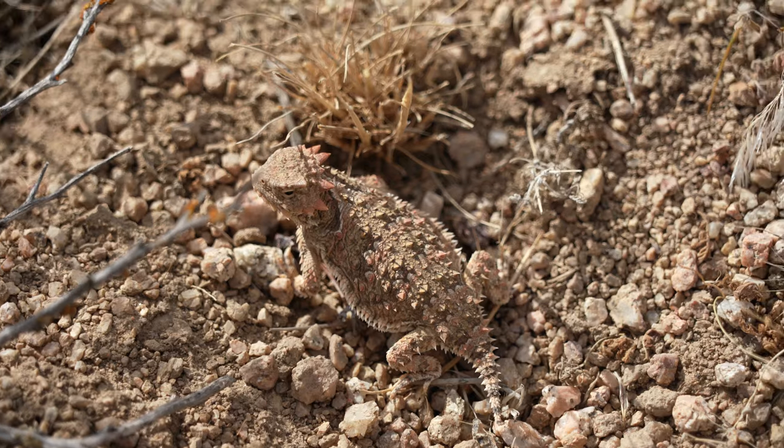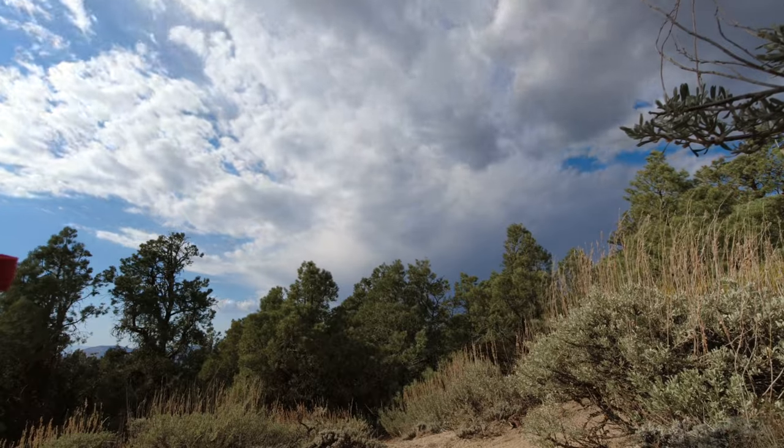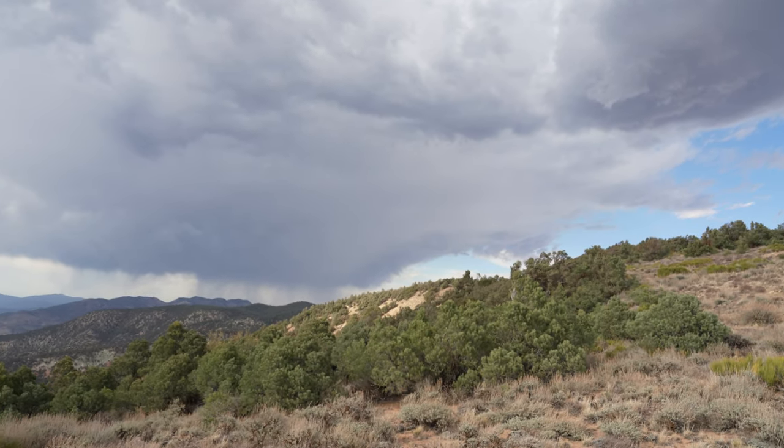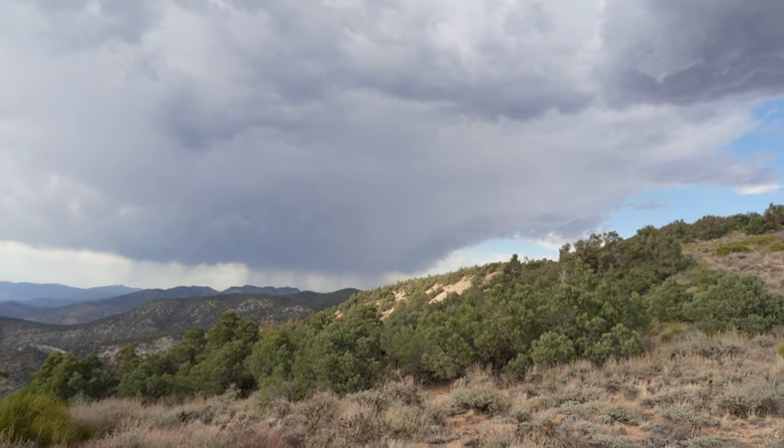We're leaving the windmills behind now and getting towards the highest point for today. Right now I'm at around 1,800 meters. It's actually raining over there — look how dark those clouds are. Really something I didn't expect on this hot desert day. I'm making good progress actually — nine kilometers left, not too much.